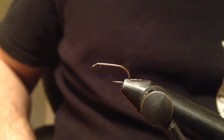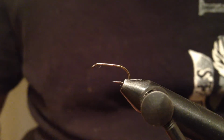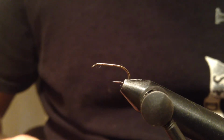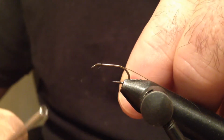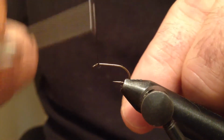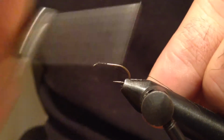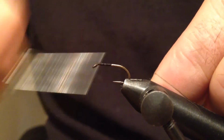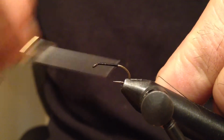I'd like to tie for you a gold ribbed hare's ear wet fly. The hook I have on the vise is a wet fly hook, size 12, and the thread I'm going to use is black 6/0. I'm going to start the thread behind the eye of the hook and I'm going to stop at the bend of the hook.